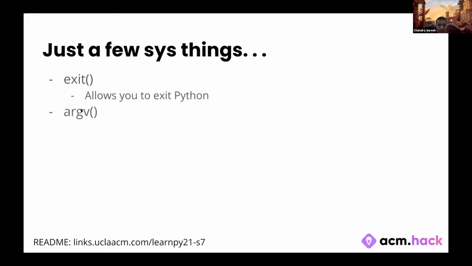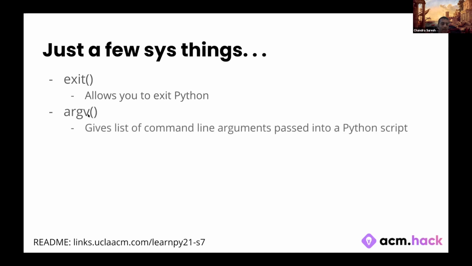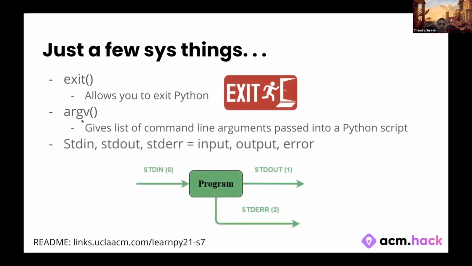And then we have sys.argv. This is how you can take in input arguments from whoever's calling your Python program. They could enter additional arguments after calling your Python program, and you could access those arguments using sys.argv. This is something to look into in the documentation if you want to do this. And actually, we will give you a much better alternative in just a couple slides. But yeah, that is always there for use.